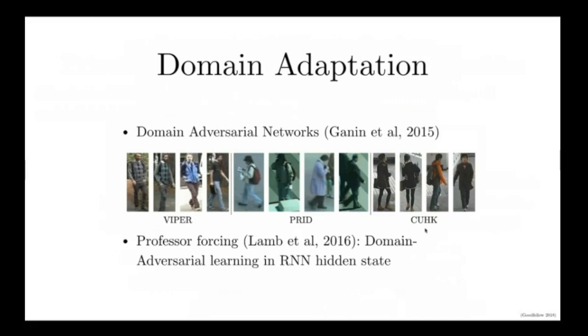The basic idea is to establish a two-player game where one player extracts features from the image that are intended to be good for classifying the image accurately, and another player attempts to look at the features and guess which of the two domains the input belonged to. The feature extractor network tries to learn features that are not just good for classification, but also fool the domain predictor network, so that it ends up learning features that are independent of the domain, and the feature quality doesn't degrade when we move to the final domain.